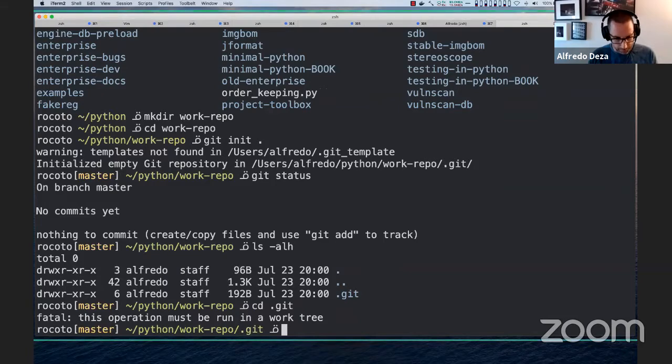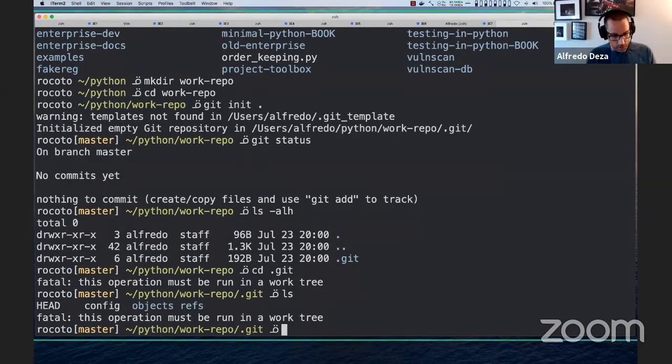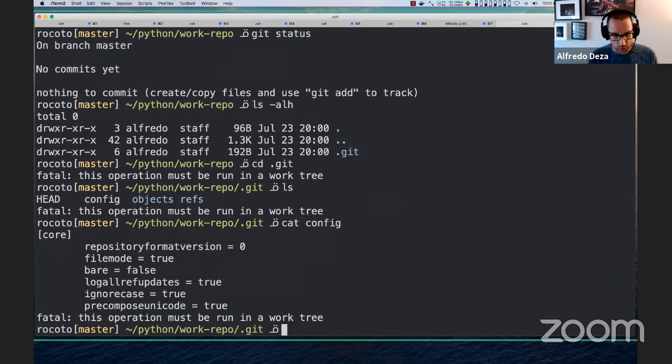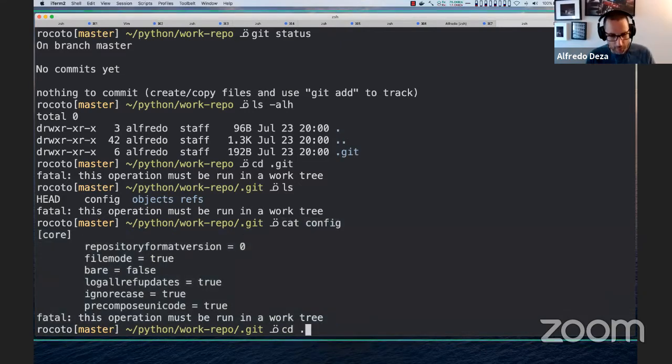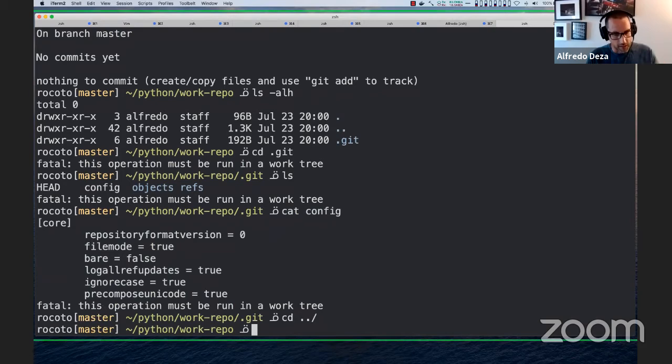If we go in there, there's a config, and we can see what's in that config. It's pretty empty. Most of the options will come from the default parent or global Git configuration, which is what I showed you in the beginning.